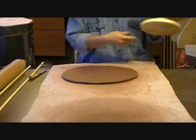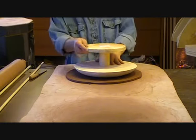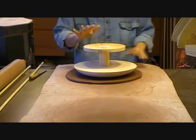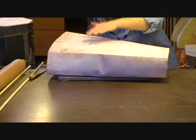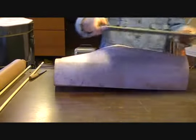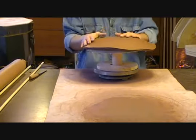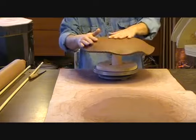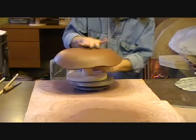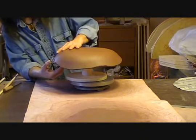Place the mold upside down on your slabbed piece. Pull your canvas — in this case I use heavy duty interfacing to avoid the woven marks that the canvas leaves. Flip the whole thing over in one smooth movement. Place your mold on a banding wheel. This will allow you to turn the piece without touching anything else. Smooth it down. Because I had just rolled this piece of clay, I am not picking it up with my fingers to avoid stretching it. Using a Yumi or other trimming tool, trim your piece to the mold.